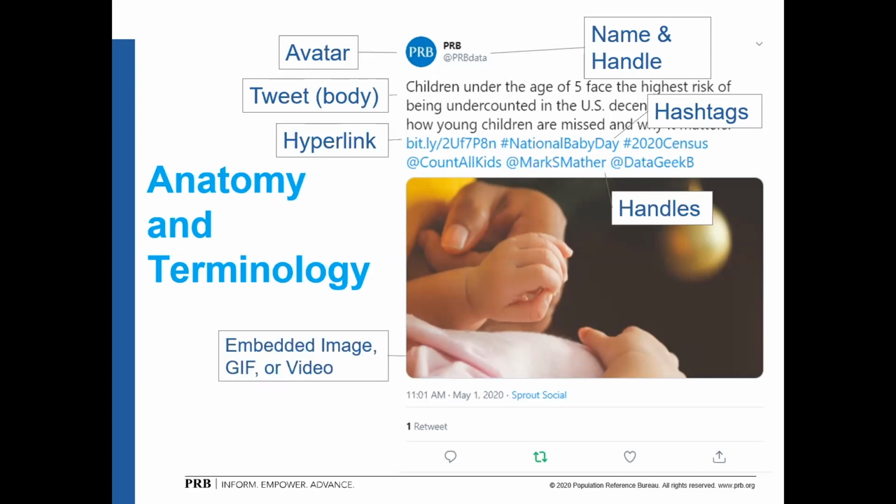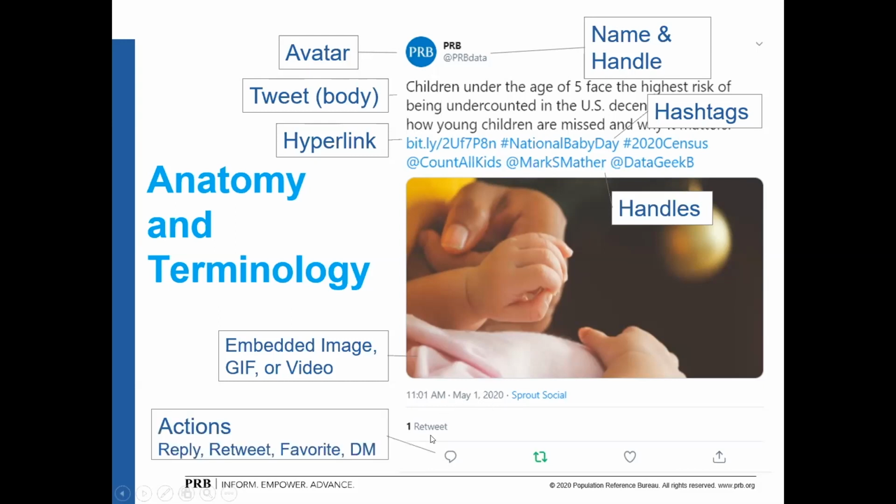Underneath that, there's an embedded image, GIF, or video. There's a GIF repository within Twitter, and you can search through those and add funny photos or relevant clips to your tweet. You can upload your own photos, you can upload your own videos, you can link to videos. All of those help make your tweet stand out among the masses. And then underneath that, although I don't have it tagged, there's the time and date stamp.